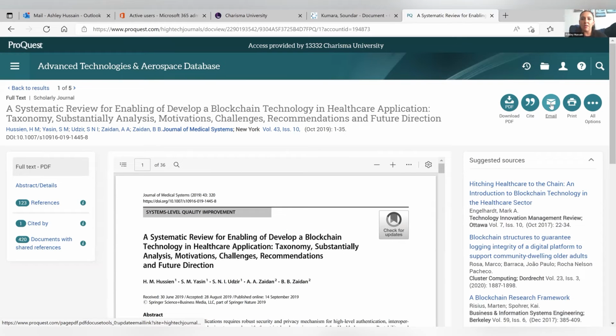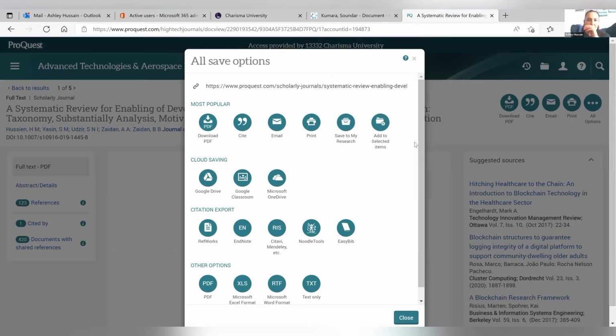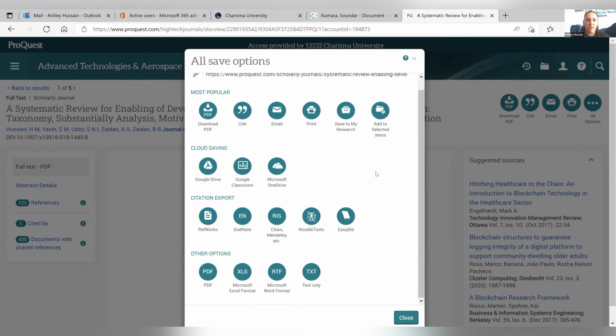Then you can email this article to yourself or to anyone else who you think could benefit from it. You can print it out, and then let's look under all options. You can also save this under your Google Drive, your Microsoft OneDrive. You have options to save your research within your account on LIRN. You can also get a citation report for this as well.